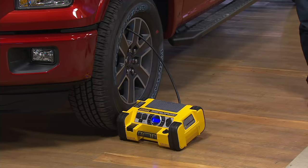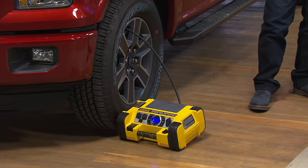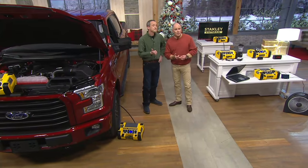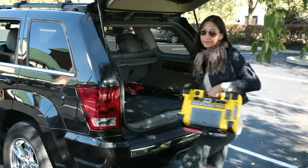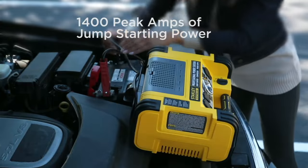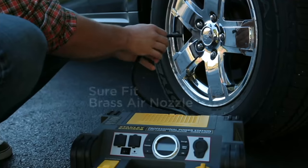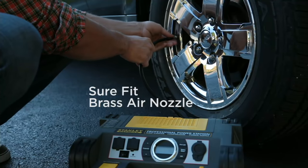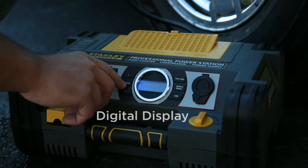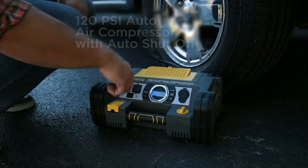This time of year more than any other, as it gets colder and colder, it's critical to have the proper air pressure in your tire. That's going to save you money on gasoline and keep you safer. You can always find on the inside of your door a label that tells you the correct air pressure for your automobile. You also get all the nozzles and needles necessary for sports balls, beach inflatables, and racing bicycles. You get it all.